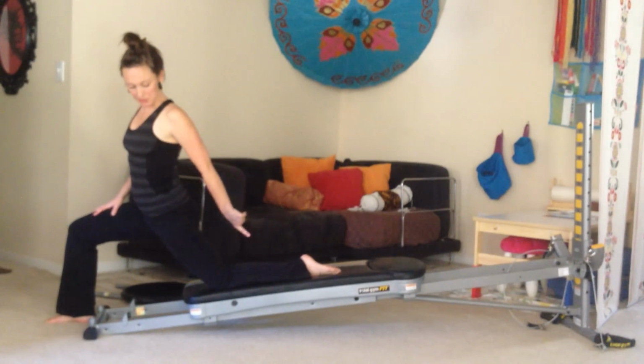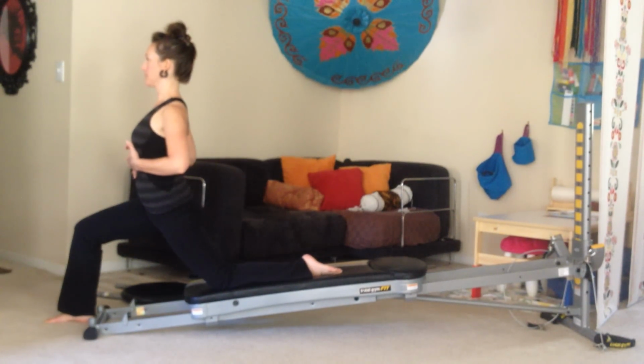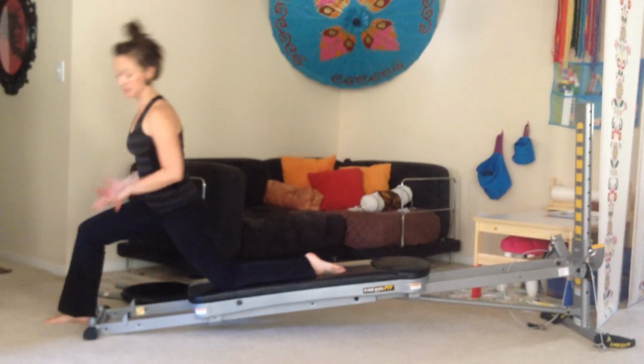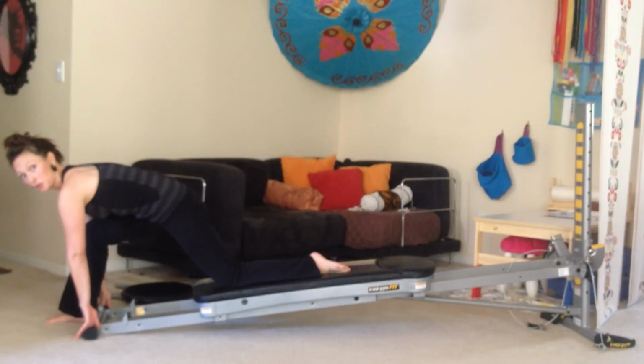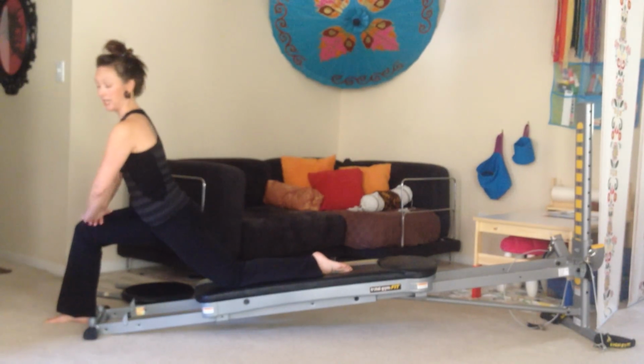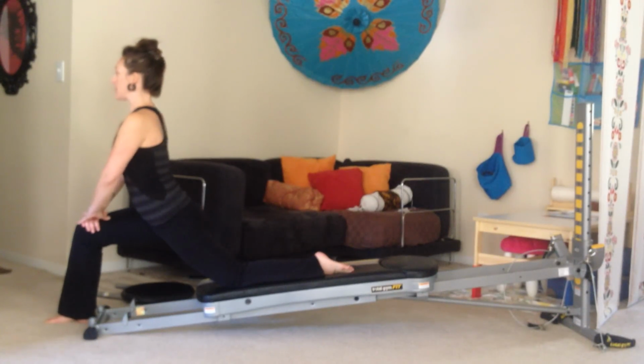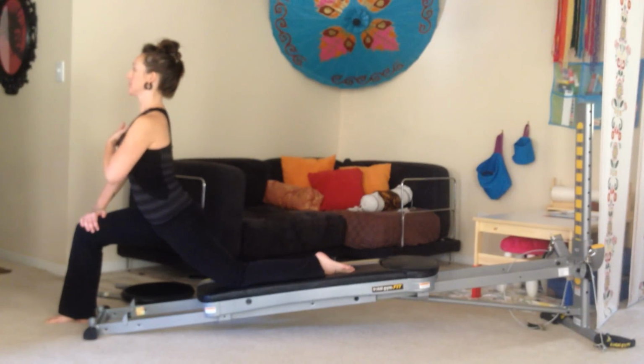Placing my left foot down onto the board, lifting my chest. If you are coming out of an injury or you still just don't have balance, start with your hands down onto the floor. Move your way to your knee and then you'll advance up. I'm gonna start with my knee. My shoulders are back and my chest is nice and lifted.